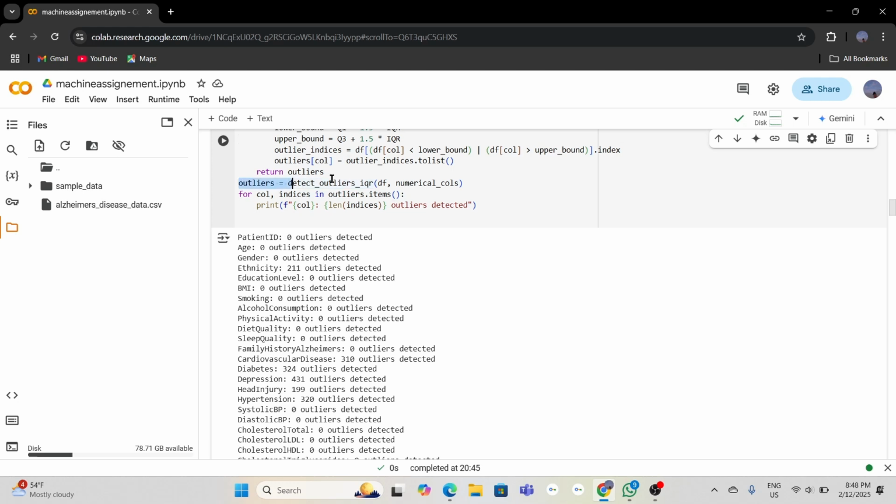Here the detect_outliers_iqr function is called, and it stores outlier indices in the outlier dictionary. And here the for loop over the outlier items and the print function print the number of outliers detected for each numerical column.